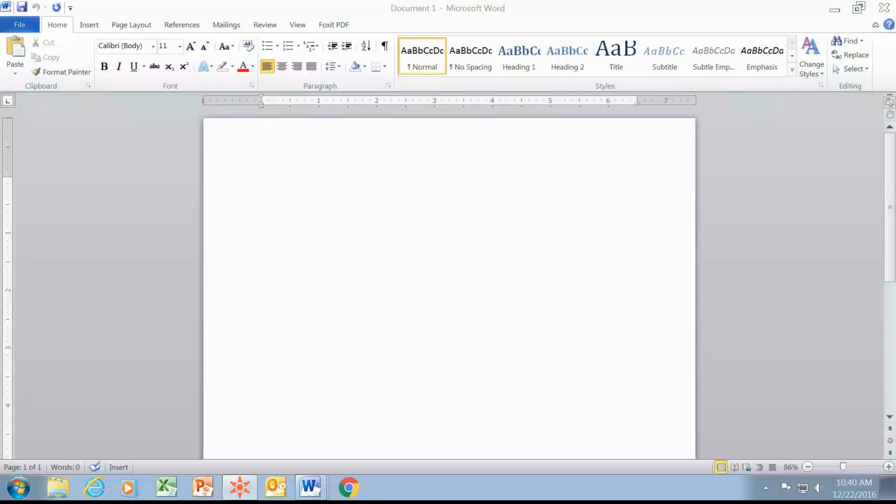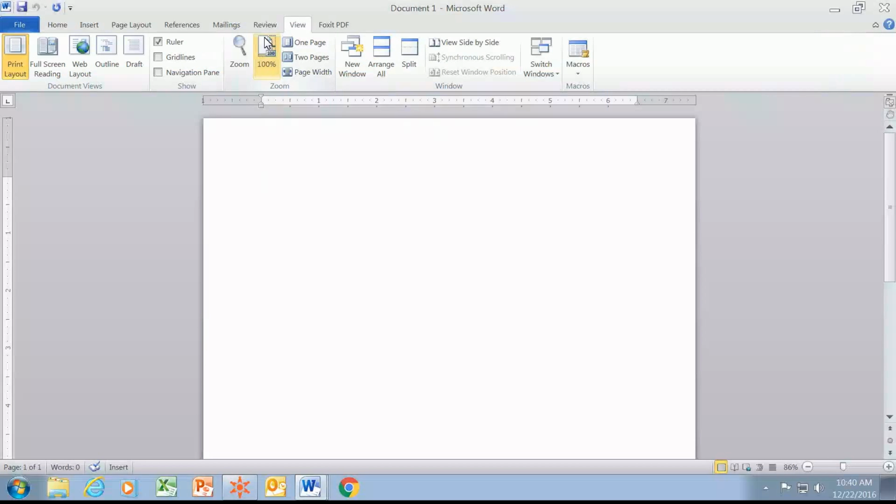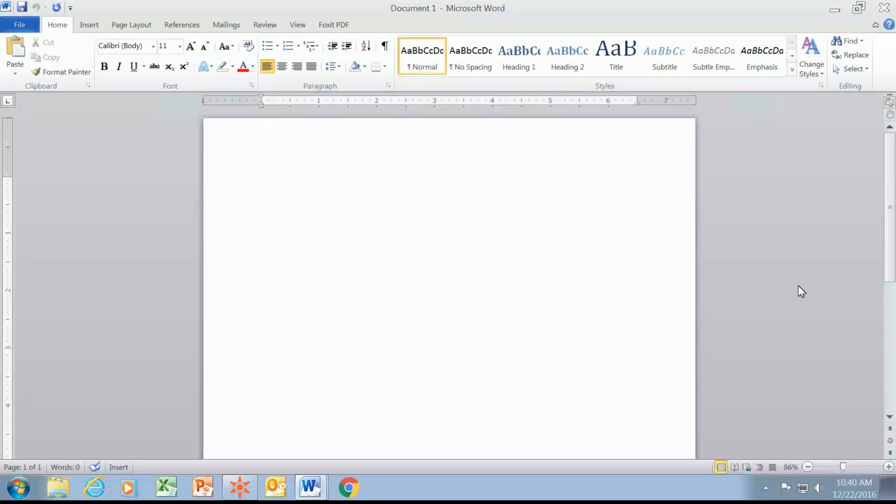You also want to make sure you have Word 2010 open, and your Word 2010 screen should look like mine. A blank document called Document 1 will display. You'll want to make sure that the horizontal ruler and vertical ruler are displaying. If those don't display, you can turn them on by using the View tab. If you do need to turn them on, you would take your mouse, point to the View tab, and then you would make sure there's a check mark in the ruler checkbox. Once you're sure the rulers are on, you'd want to go back to the Home tab.